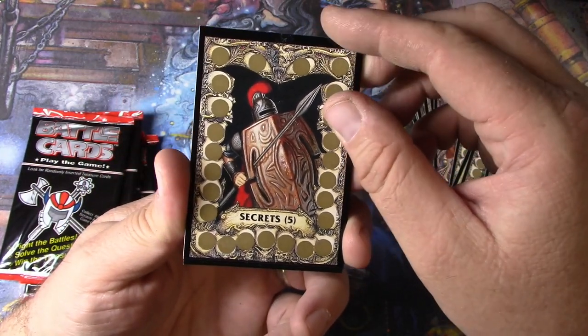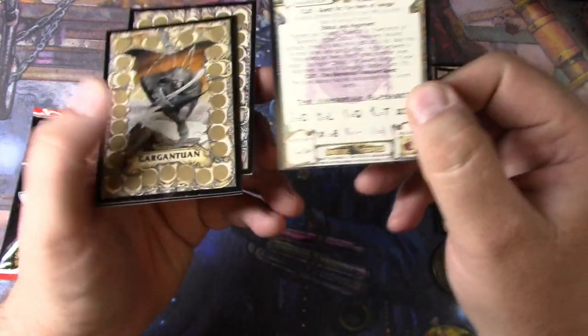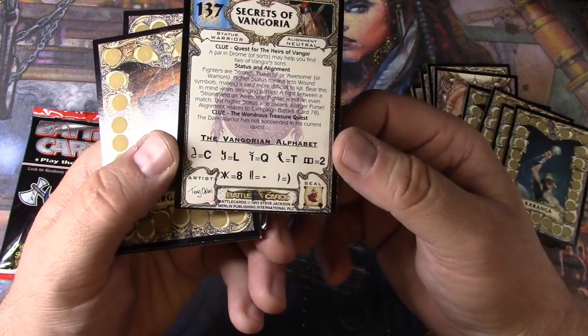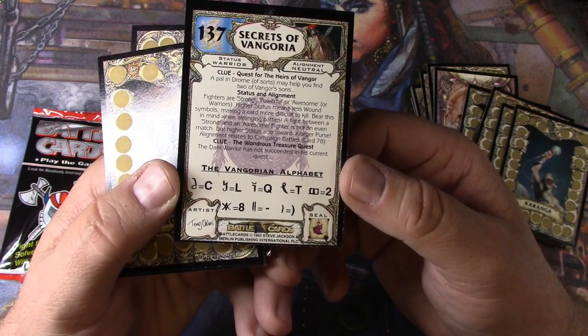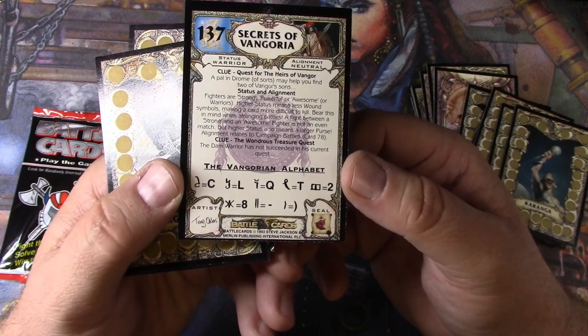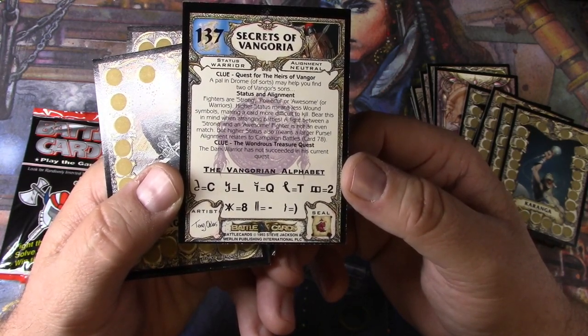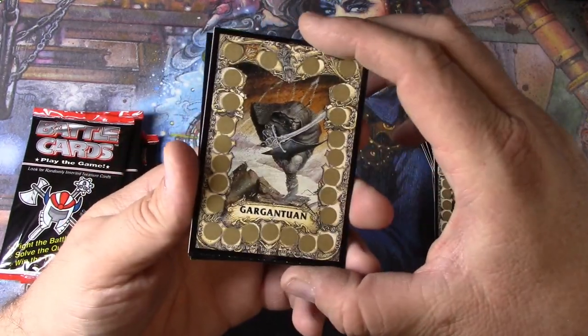Secrets. Is Secrets a monster that you would fight? Or is it like a trap? Ah, look at this. The Vangorian alphabet. Secrets of Vangoria. This is like a clue. Terry Oaks. I think I can read that art. So you've got a little bit of an alphabet there that you could actually decipher some of this stuff with.